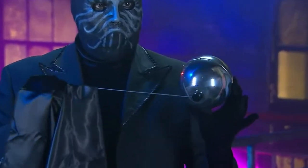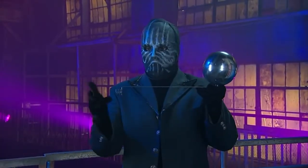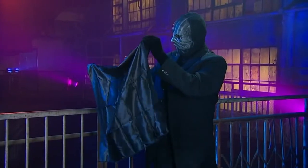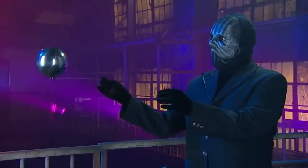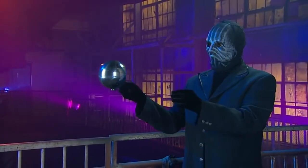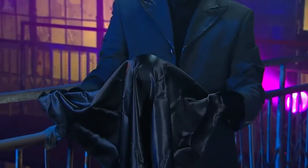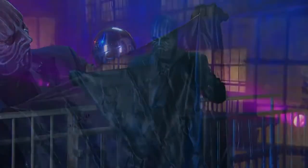One end is attached to the back of the ball, the side you never see, and controlled by the magician, who secretly holds the other end in his fingertips. When the cloth is in place, he manipulates the ball by manipulating the rod. Wherever he points the rod, the ball will follow. With the cloth hiding the rod, it looks like the ball is floating under its own power. He can even make the ball rise above the cloth, as long as he doesn't let the rod show.